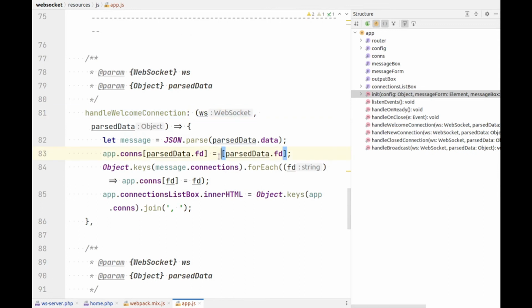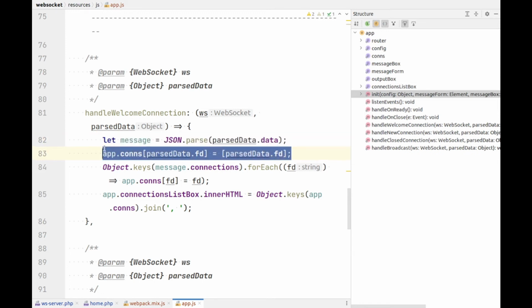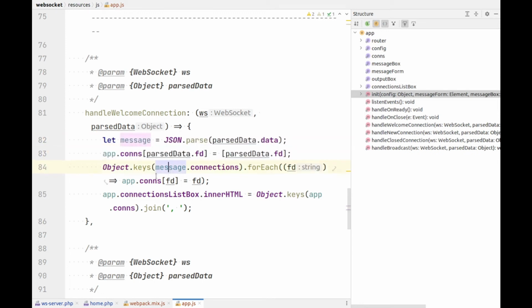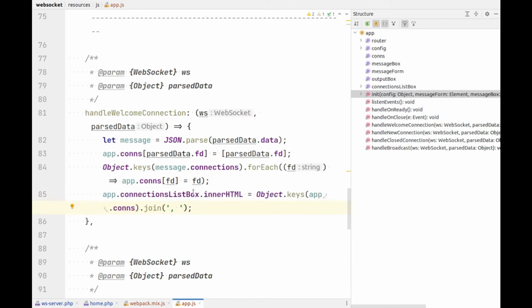So if we go there, you'll see that we are relying on the message. The incoming message is a JSON, and we put the current connection ID in the list, and then we loop through the connections in the message and add each one of those in our app.const property, which is our list of connections, and then we add those to the connections list box element in our HTML.